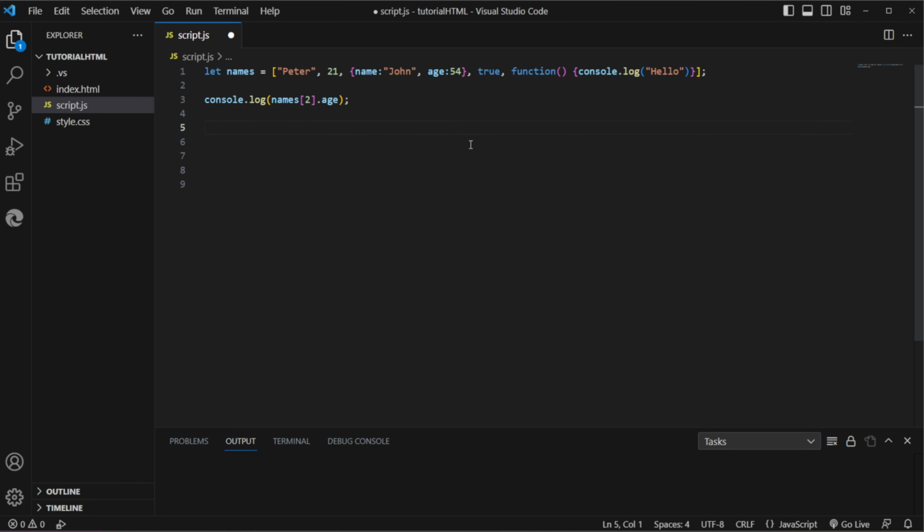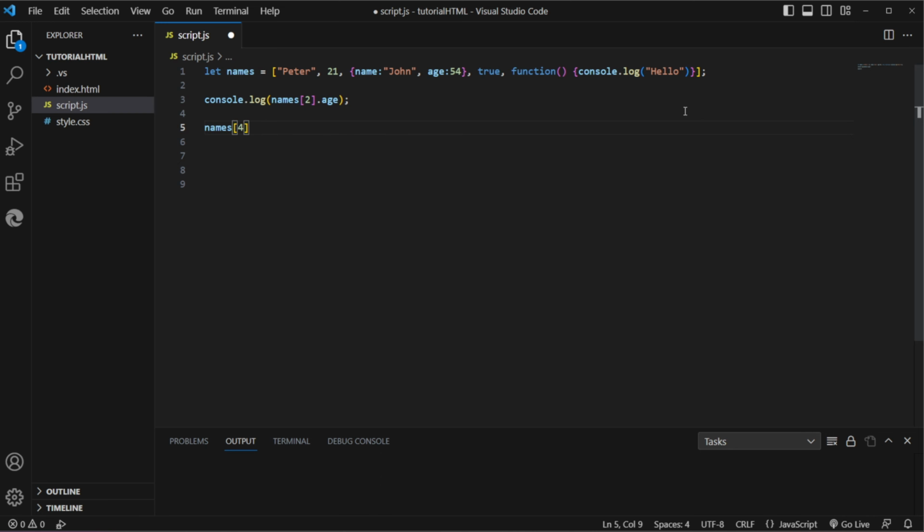Now with the function, it's basically the same way. We do names, so it's this array, and then what index is it in? Let's see, this is 0, this is 1, this is 2, this is 3, and this is 4. So this function is in the 4th index, so we just do 4.